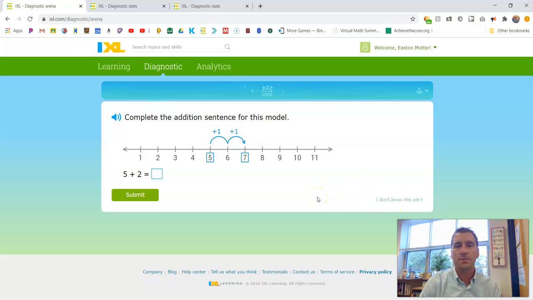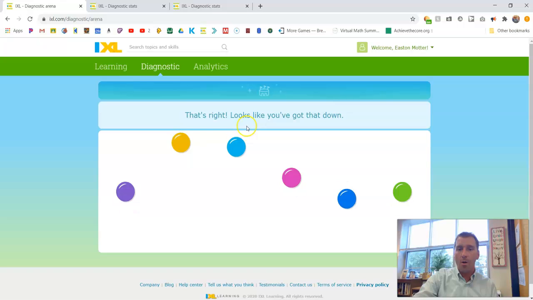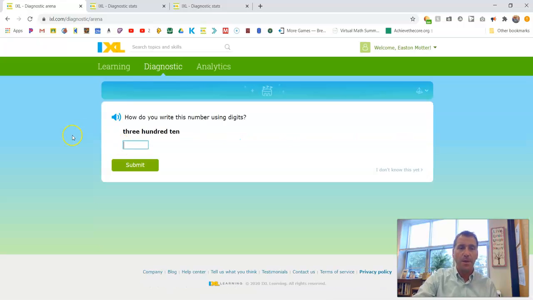The system will, of course, start diagnosing and say, okay, they don't know what they're doing with this. Or they can answer the question, and they just say, okay, the answer is 7, and then they hit submit. It will say whether they're right or wrong, and then it'll do some bouncing balls for fun. And again, behind the scenes it starts recognizing and diagnosing where the students are. And then you keep going until it recommends some other things.